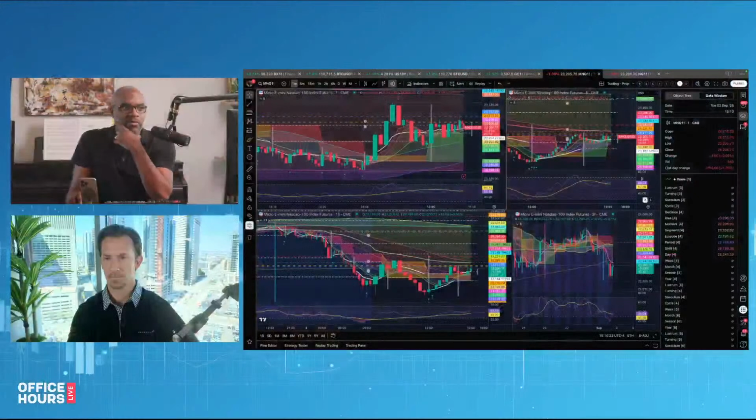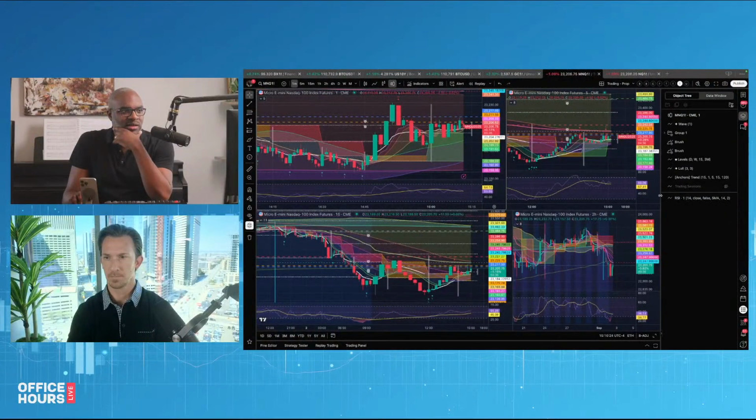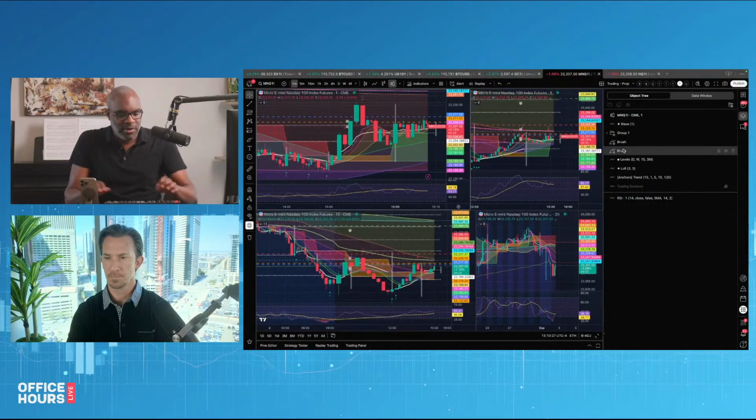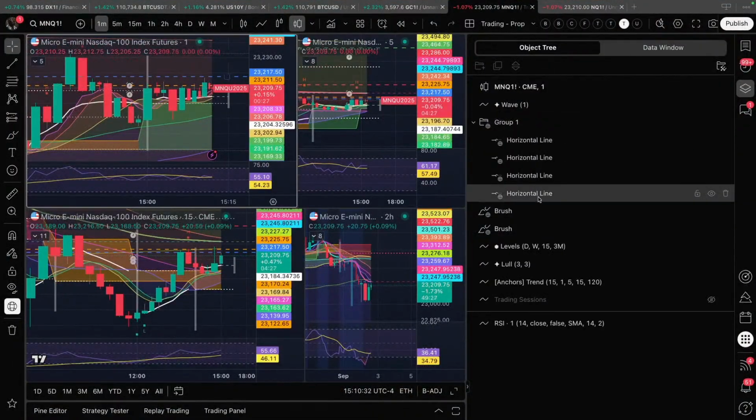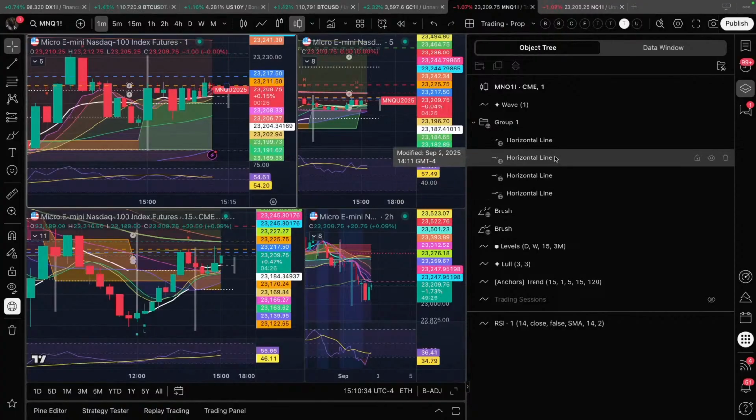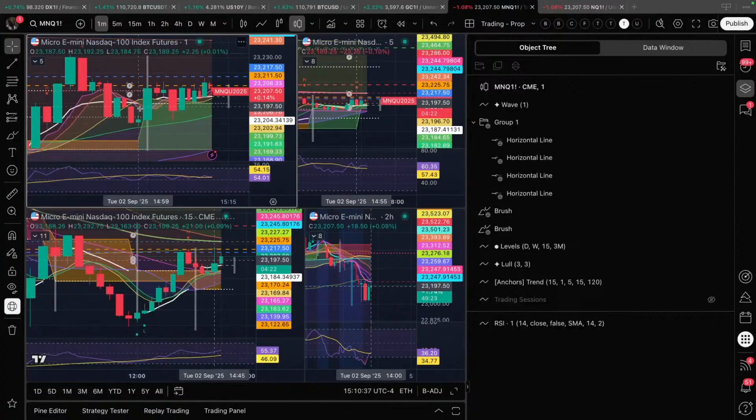So I have to get into the habit here of grouping, having two sets of lines on my chart, so that I'm not always using the same lines and scrambling to change what my settings are in order to go from scalping to trend following. So over here, Peter, if you want to show my chart one second. So right now in my object tree, let me just increase the size of this a bit, I do have a group here of the lines that I use for take profit, stop loss, and enter long and enter short on my chart.